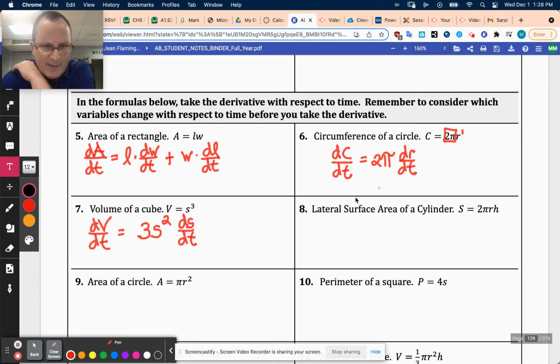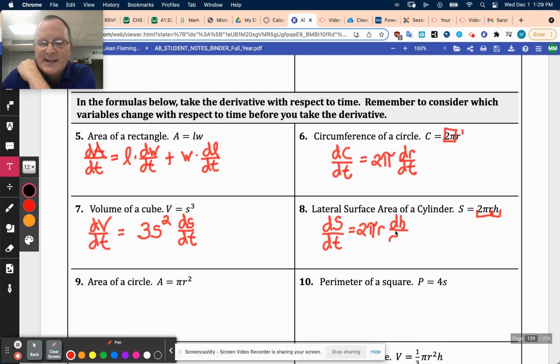All right, one more on this particular video, the lateral surface area of a cylinder. So it's like the can wrapper, if you will. ds dt is equal to, we've got a product rule. All right, we've got 2 variables. I'm going to keep those 2 together as the first. I'm going to have h be the second, and then away we go. All right, so I have first 2 pi r, and then the derivative of the second is dh dt.